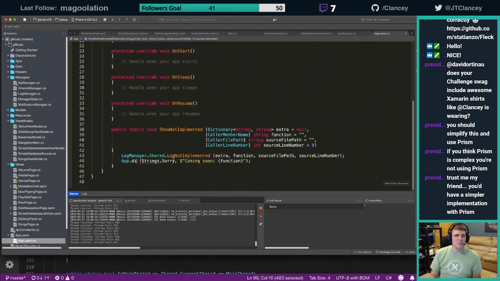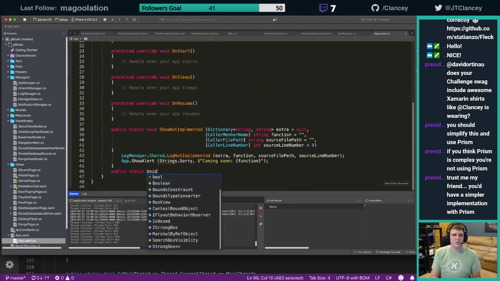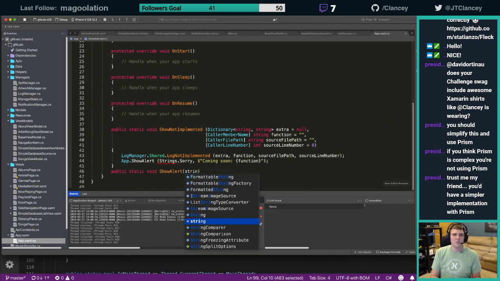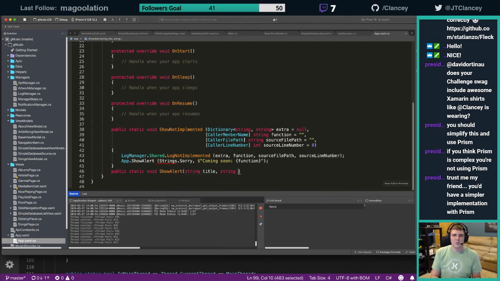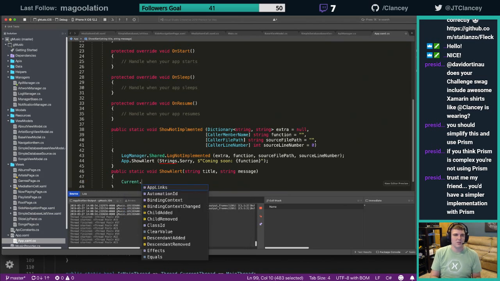They should just do the static void string title, string message. All right. And here we'll go current dot, what is it? It's current page or page. I'm trying to remember. App.main page. There we go.